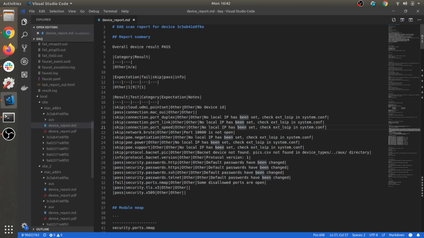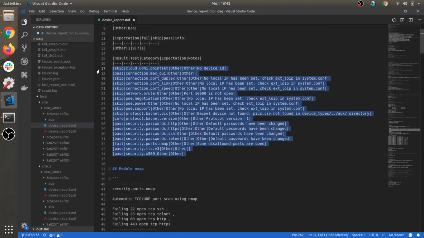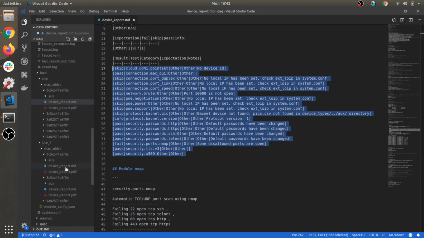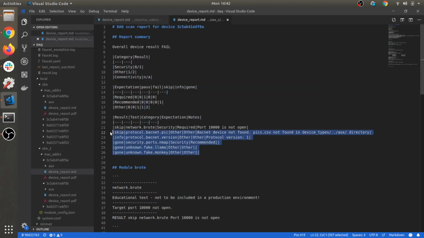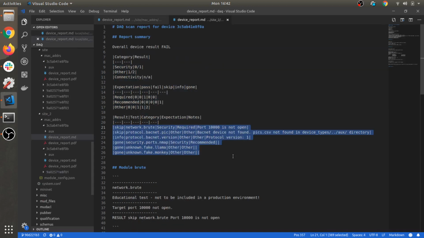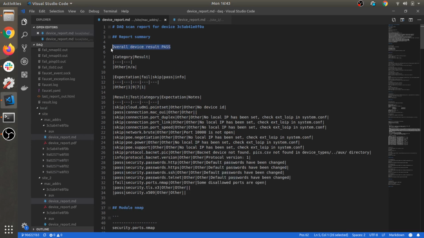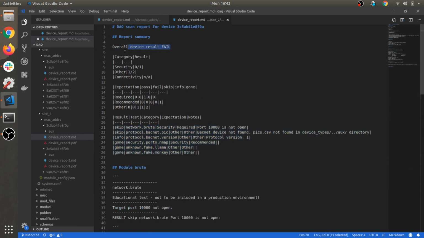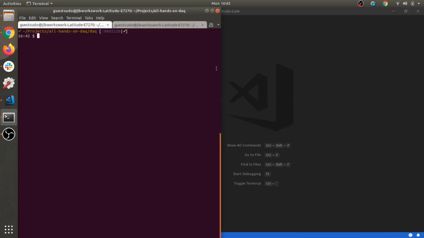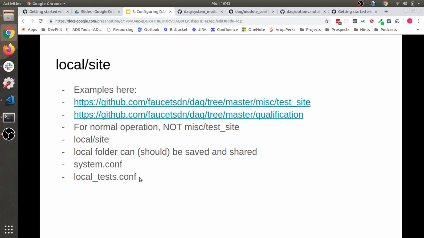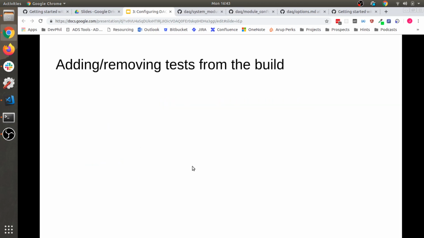So we can see that in our local site folder, we've run this many tests, which is a lot of tests. And in our site2 folder, for the same MAC address but a different configuration, we have run fewer tests. That's just to show that different sites can be configured differently to give different results. Mainly because this one has an overall device result of a pass, and this one has an overall device result of a fail. Same device, different configuration.